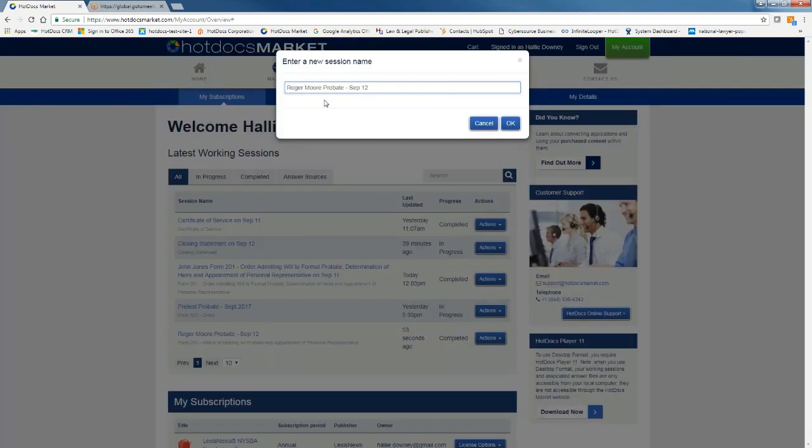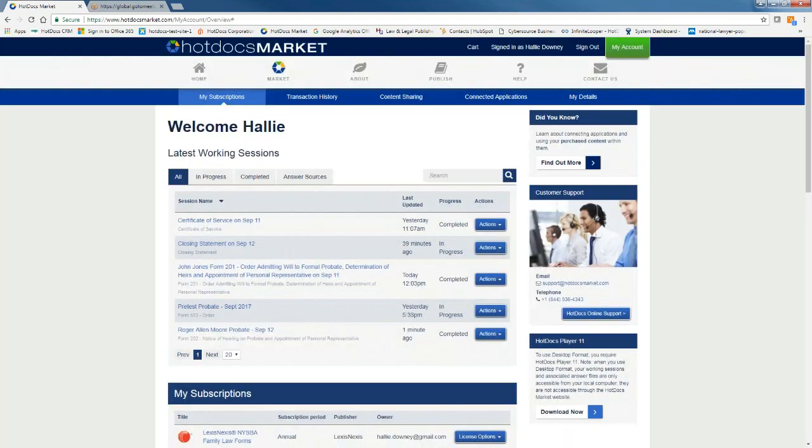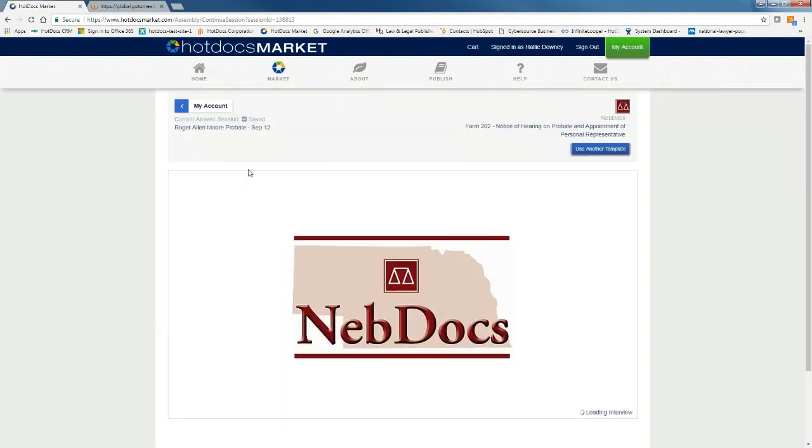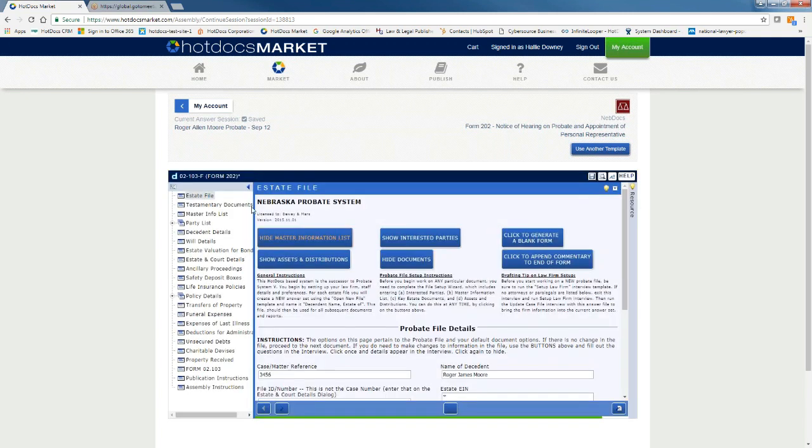I think we said Roger Allen Moore, if memory serves. That's just to demonstrate how you can change the name. We then click on the probate forms, or excuse me, his file. And there we are, and we're right back to where we started.